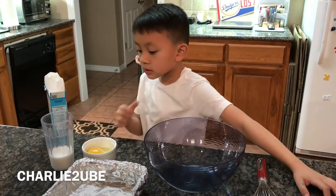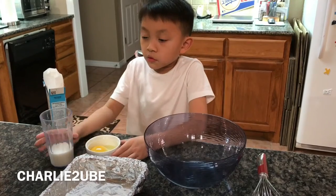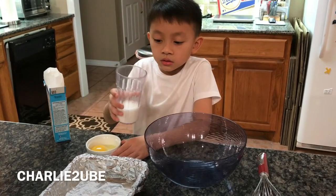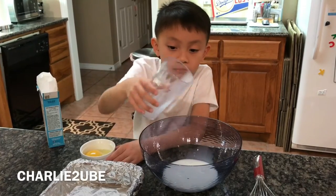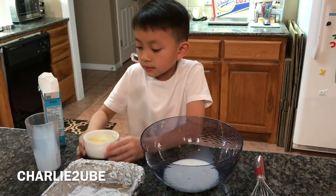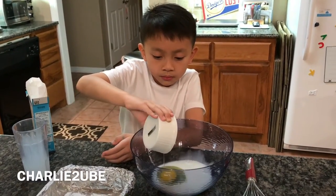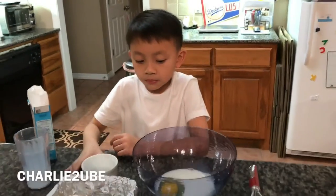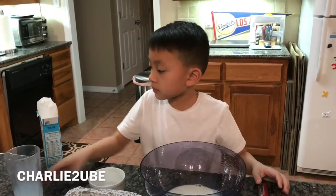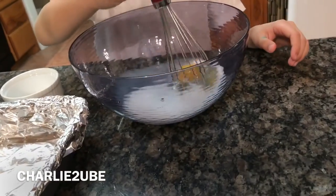So go ahead and put the egg and the milk in. The milk first? So a third cup of milk, yep. Okay, put the egg in. Make sure you don't knock that cornbread over. One egg. Okay, why don't you break the egg? Can you push that in? Make sure you don't knock that over. There we go, all right. So let's go ahead and break the egg yolk.